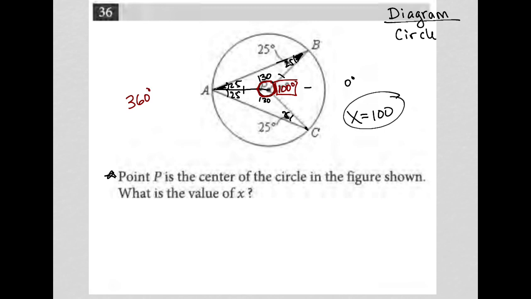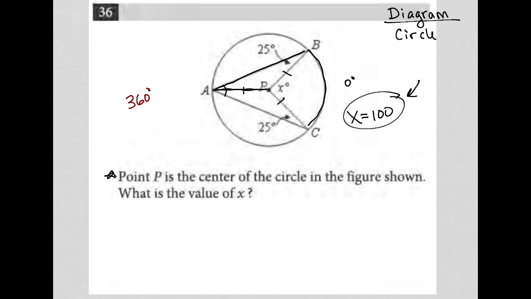I kind of like that second way better, because it really only requires knowing to turn weird shapes in circles into shapes that you know — like squares, triangles, rectangles. So if you just keep that strategy in mind, the next time you see something like this, you can draw one line and make two isosceles triangles with a lot you can work with. The first method requires remembering the term 'inscribed angle' and that it's half the arc, which is fine — but remembering isosceles triangles is something you should definitely know for this test, and it lets you answer the question without memorizing extra geometry about inscribed angles, central angles, and arcs.